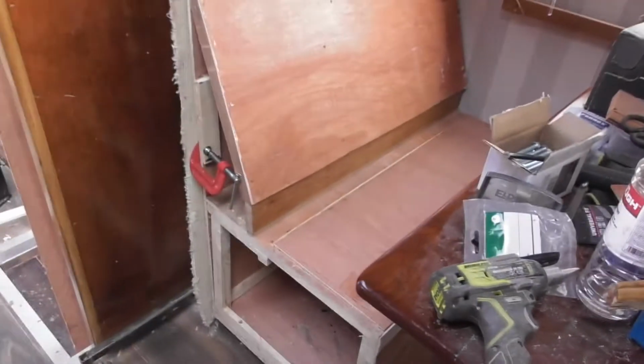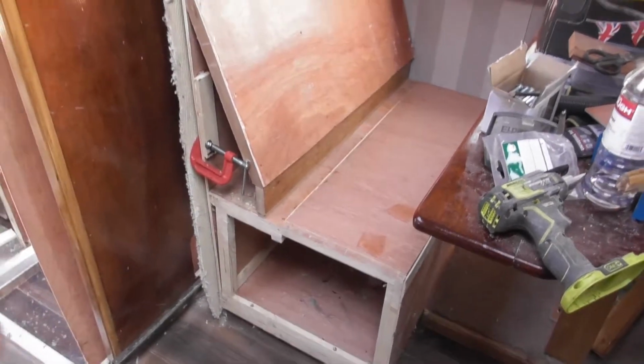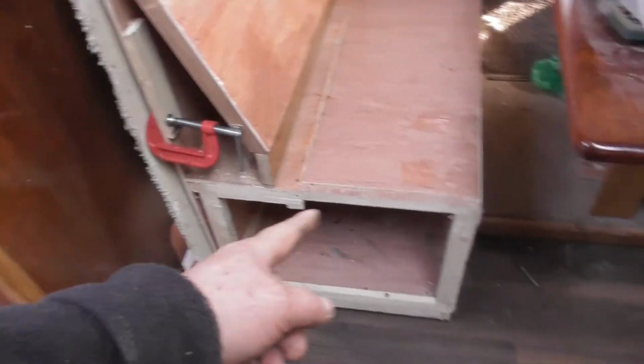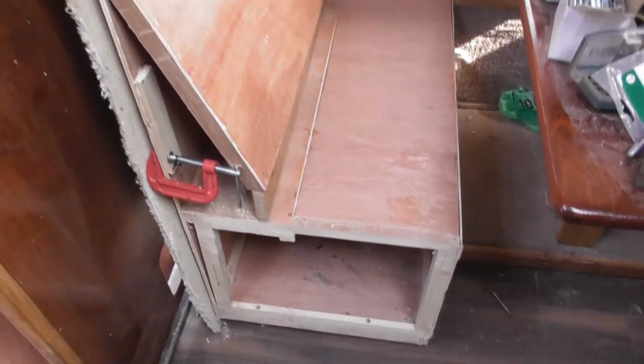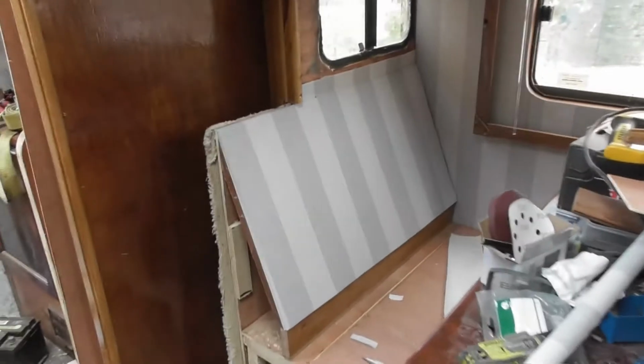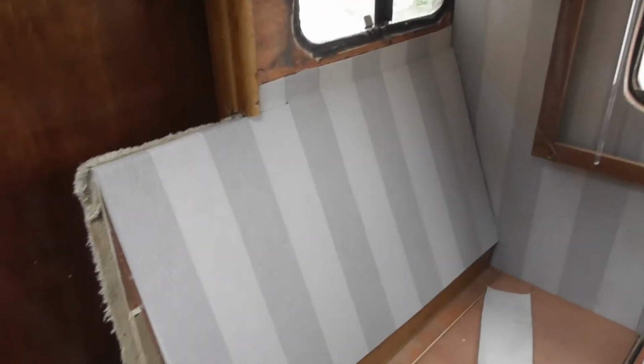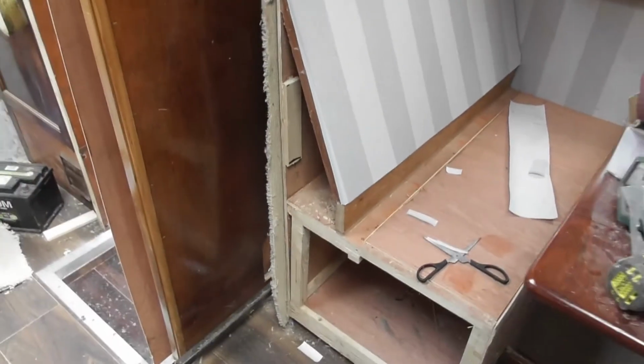But today, well, the first job I'm doing today is I'm going to concentrate on getting wallpaper on that back piece, that piece of wall, and that underside. I've already cut one triangle out, and we've got one square to cut, and then we'll lay that in. The old battery's getting dead. Just thought I'd quickly shoot this out before I charge the battery up, because it'll be a few hours before I'll be able to pick the camera up again. But you get the idea.